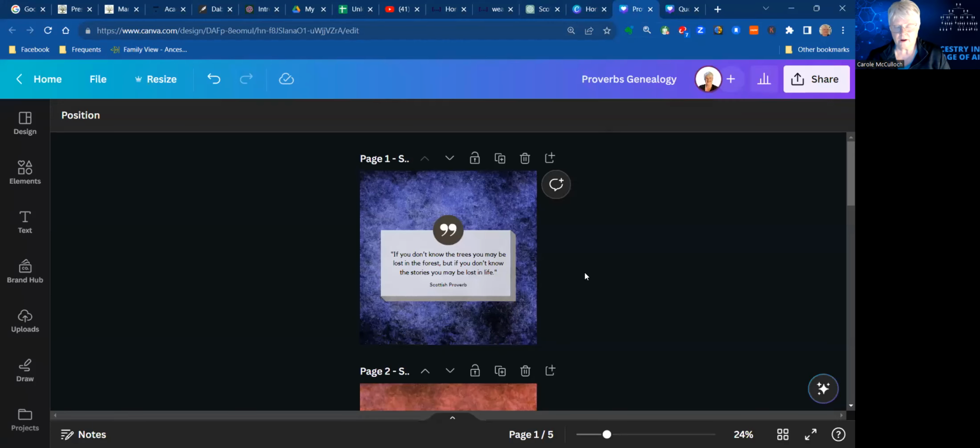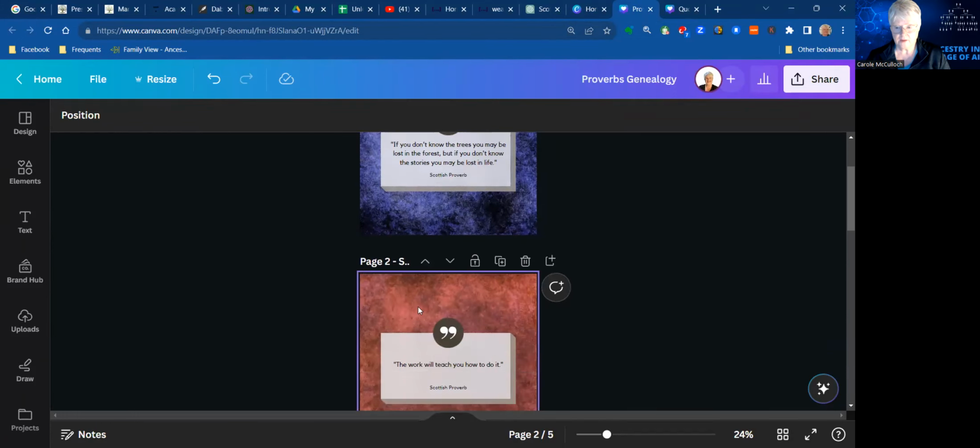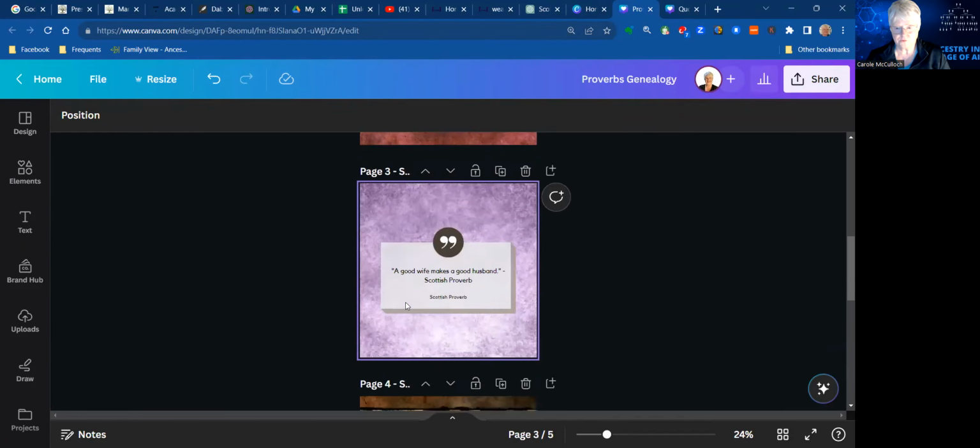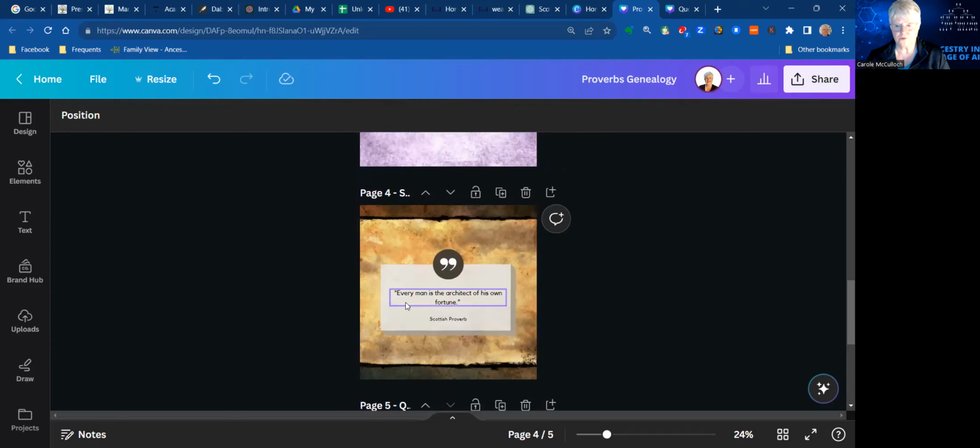Here we are in my drawing board, and you'll see that first one here. And I have a few others that I've already used. So the first 4 of those are here. And all I do after I've created one is just to copy and change the text inside the quote and the color of the background.